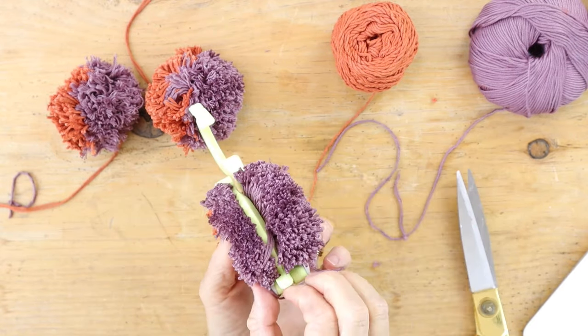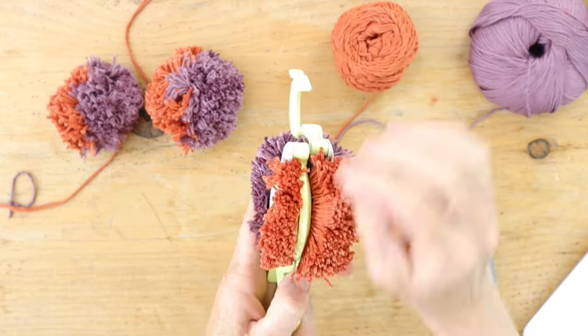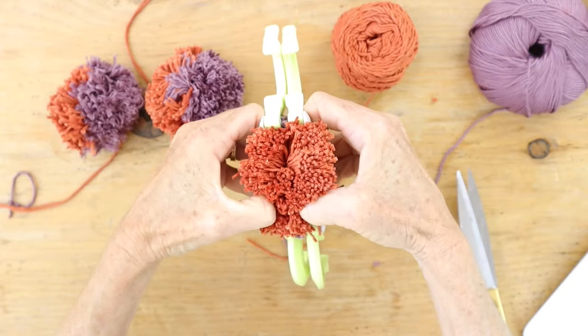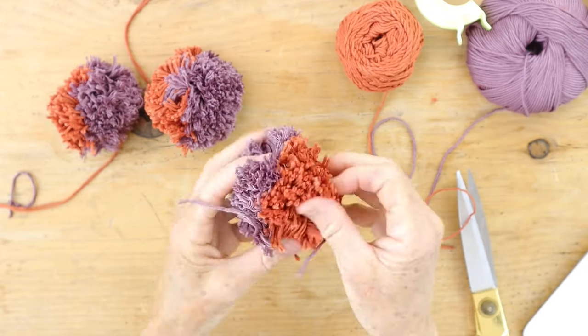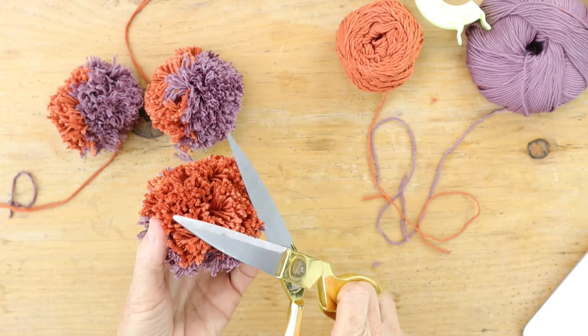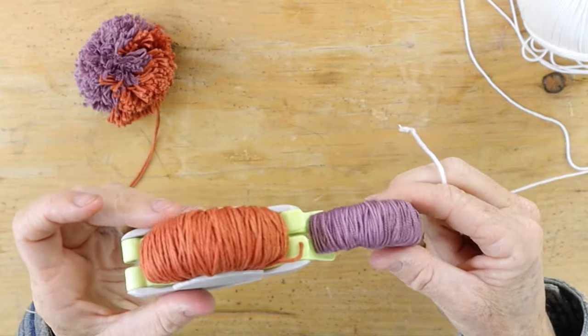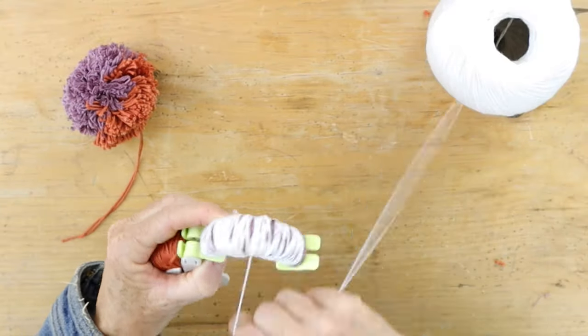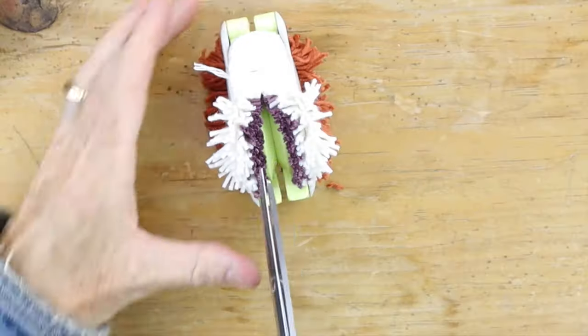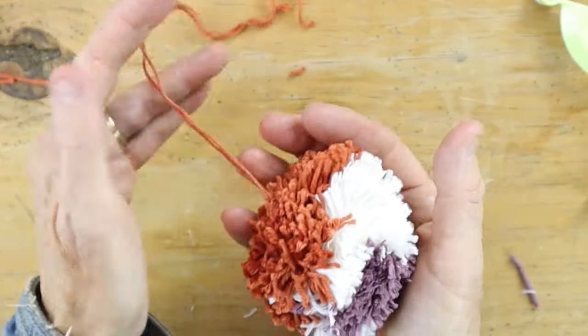And now the cool part, you're gonna open up those little levers and reveal your pom-pom. This is so satisfying doing this part. It is so darn cute. And just fluff up your pom-pom and then trim any excess you have on the outside of your pom-pom. Now this one, I started with orange and purple, but I decided I wanted to add white. And really, I wish I had done this first because I think this one turned out the coolest.